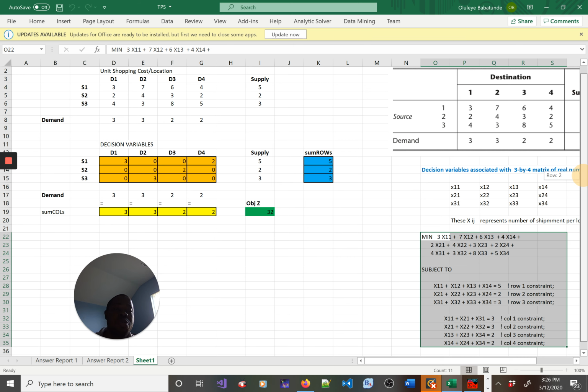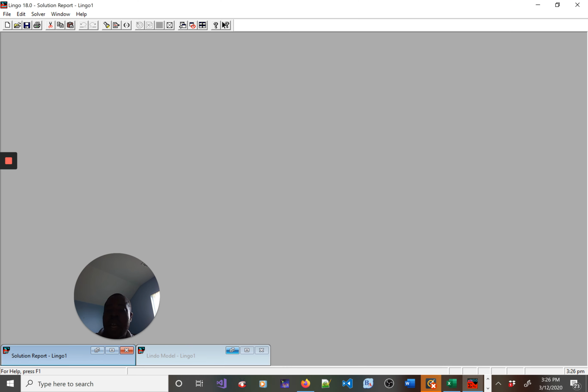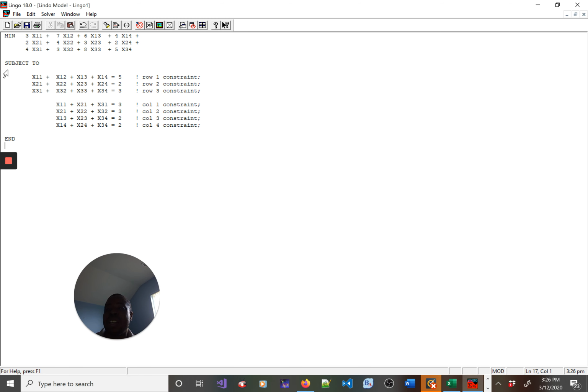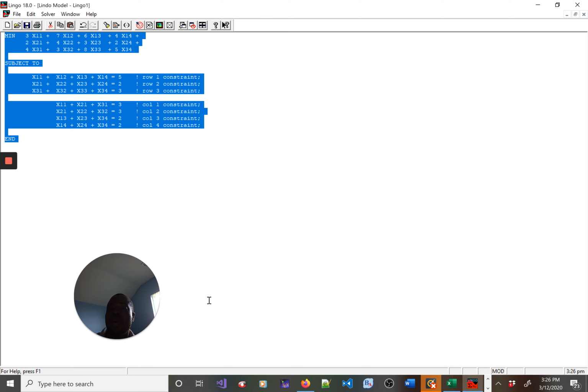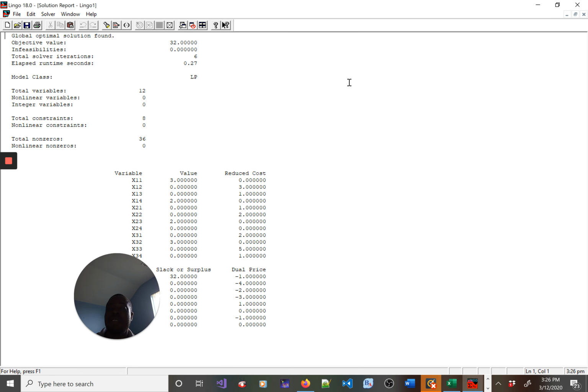If I show you Lingo, you can translate the same problem into another software called Lingo. This is how you would set it up. And if you solve this, it's going to give you the same thing. You see this 32? You see all the numbers here?